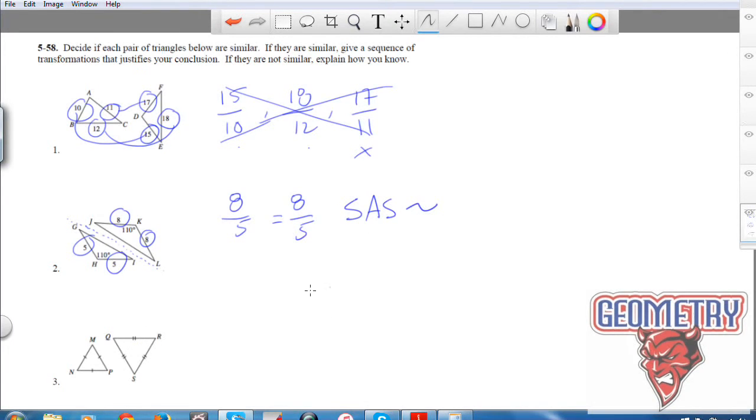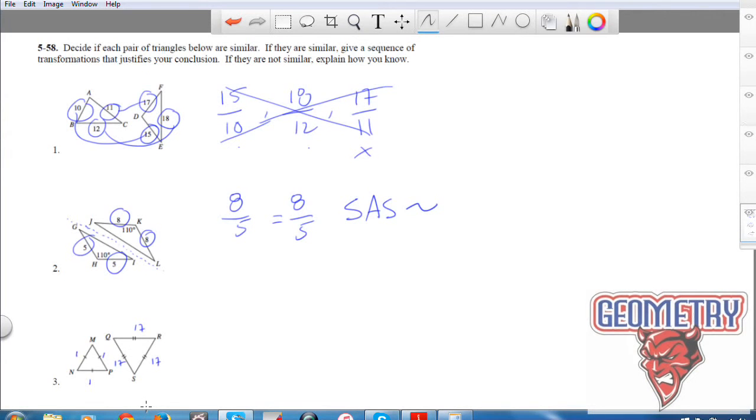So if we look at these tick marks, basically what it's telling us is that MNP is an equilateral triangle and SQR is an equilateral triangle. However, they are not equal to each other. Right? These all have one tick mark. These all have two tick marks. But no matter what value we plug in, like maybe these are all side lengths of 1, 1, 1, and these are all side lengths of 17, 17, 17. I mean, you can really pick any number, fraction, decimal, whatever. A positive rational number there.